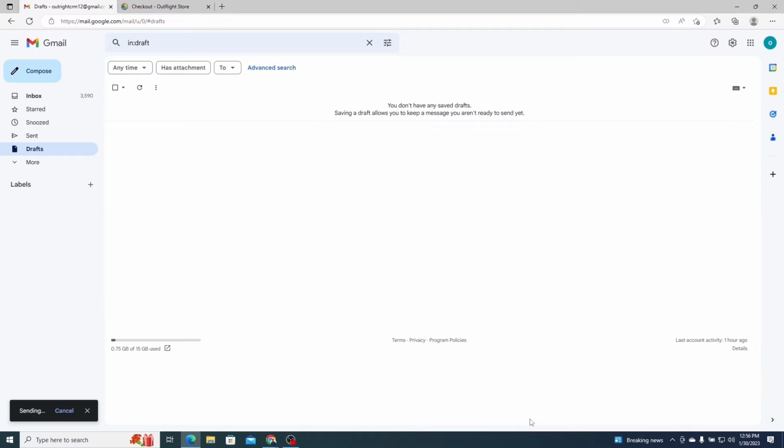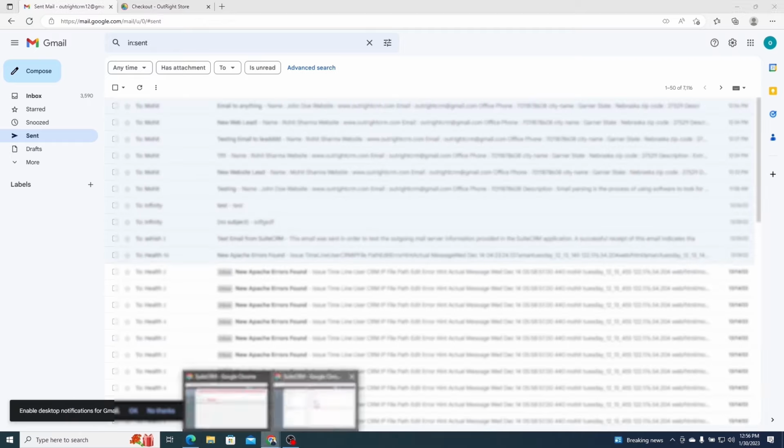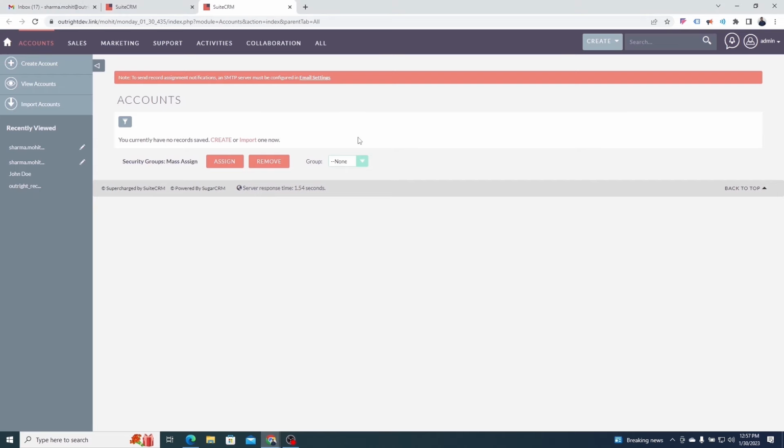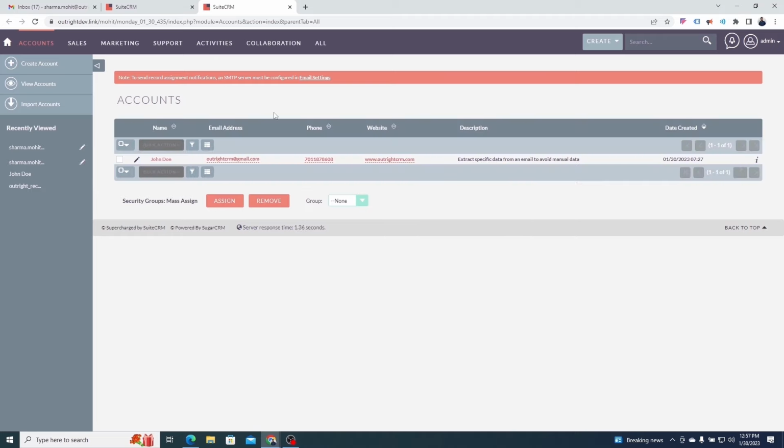Let's send the email now. Go to SuiteCRM and open the Accounts module. As you refresh the page, you will see a record is created here. The information extracted from the email is the full name, email address, phone number, description, and all other parts.